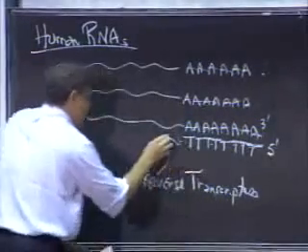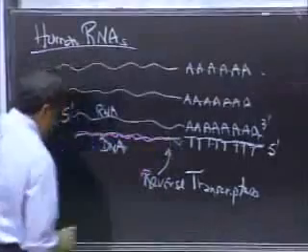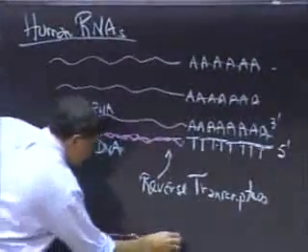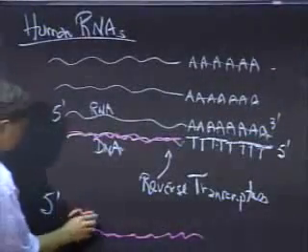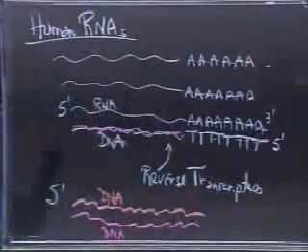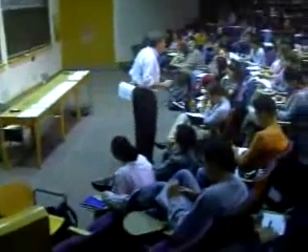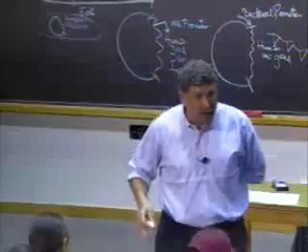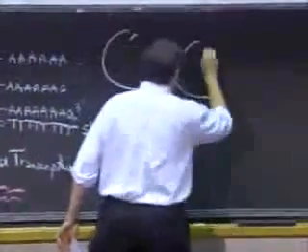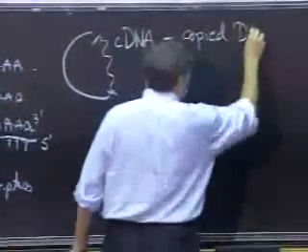And what we can do is we'll copy this RNA into a strand of DNA. There we go. Then what we'll do, next step, is we'll take the DNA and we'll copy back into a second strand of DNA. And now we have double-stranded DNA whose sequence matches the already processed mRNAs. So what you could do is instead of taking human DNA from the nucleus, you could take RNAs, turn them back into DNA by reverse transcriptase, and make a library now that consists of zillions of inserts, each of which has what's called a cDNA, a copied DNA, copied back from the RNA.